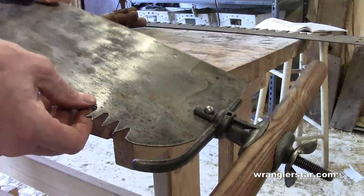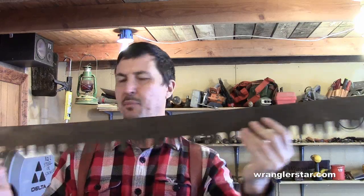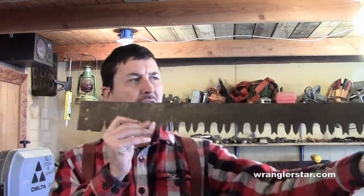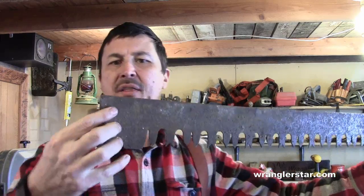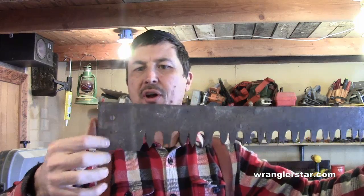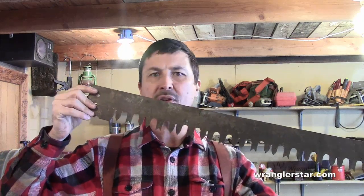for Henrietta. It just dawned on me that I have not given a name to this little saw, the little bucking saw. Actually, it could be a falling saw as well. It's got a little bit of a curve in it. But being it has two holes in it, that's usually the indicator that a two-holed saw will be a bucking saw. That's for working this way and not for felling. So this saw is going to need a name.